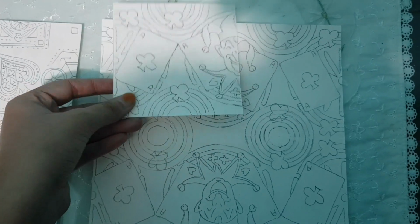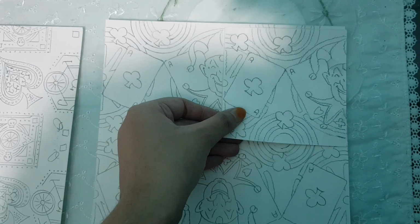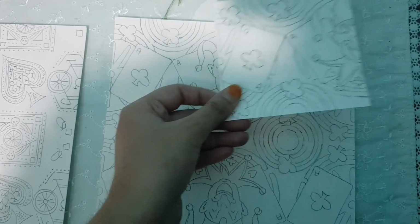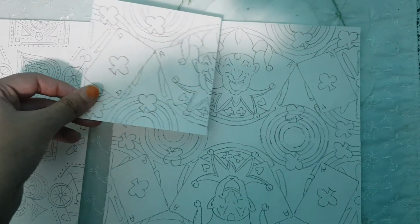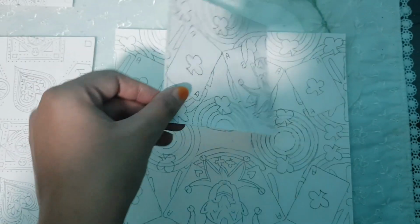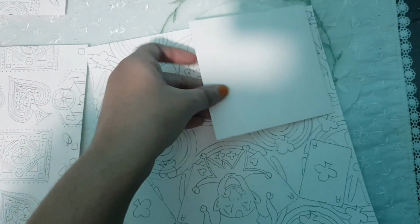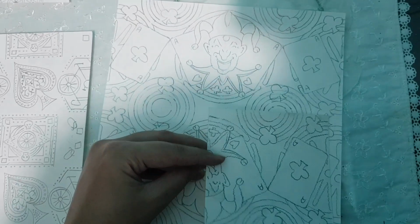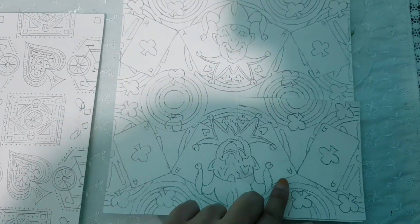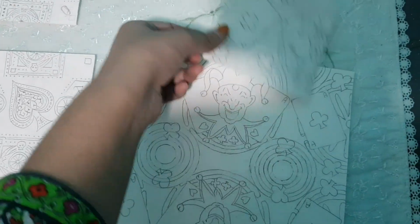Face of Joker is completed. If this would have been a block repeat, then it would have repeated in this way and there would have been no connection. But as it is a mirror repeat, it has been flipped. And now when you have flipped it this way, you will flip it again like this, and then again like this. So this is how mirror repeat goes.